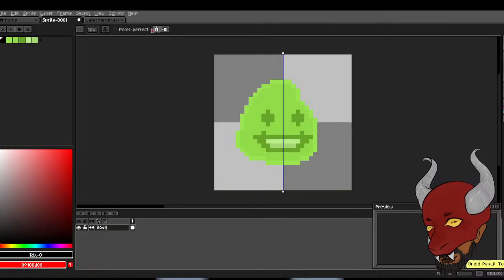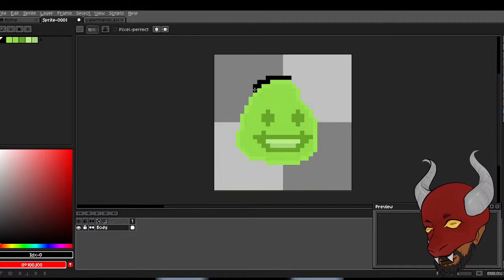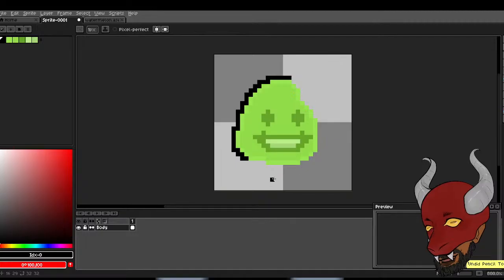Oh wait, no, I can't do that with this. Okay, let's. I've seen people do this, and sometimes it looks good, sometimes it doesn't. So I'm just gonna see how it looks with this guy. Wait, let me add the feet first.